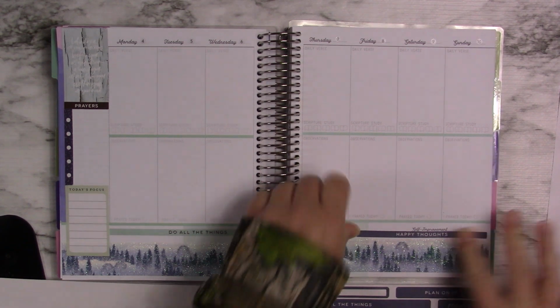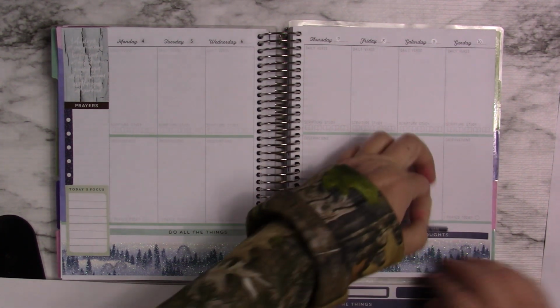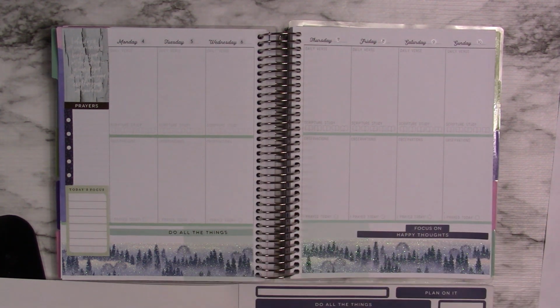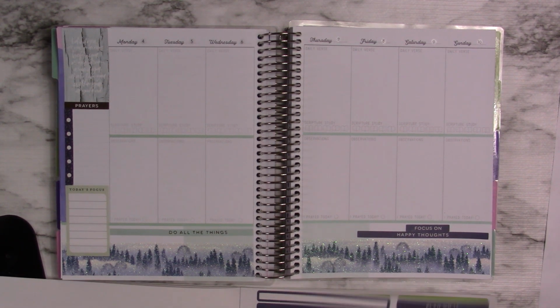Put that one there. And then I'm going to put this focus on right above it. Focus on happy thoughts. And I know that kind of looks wonky, but that's okay. I'm all right with that.